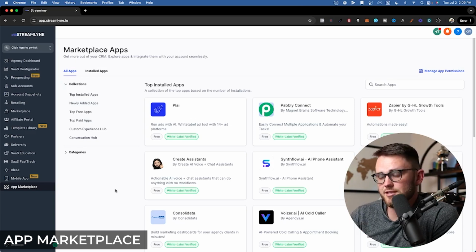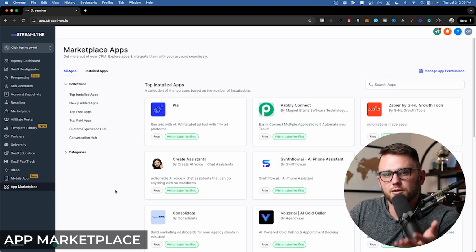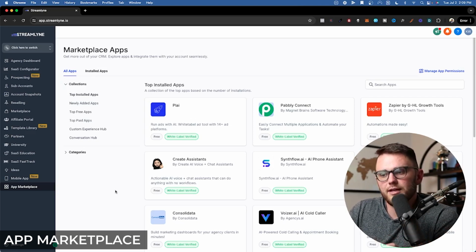But when it comes to these apps in the marketplace, if there's a trigger or something you want to automate or something you want to connect with, basically this is going to make Zapier obsolete at some point, because so much is going to plug into HighLevel, and the fact that this is still white labeled is pretty freaking cool. And as they roll it out and make it look and work better and better, I foresee a very bright future for the app marketplace. Hopefully next year I'm talking about how awesome it is.